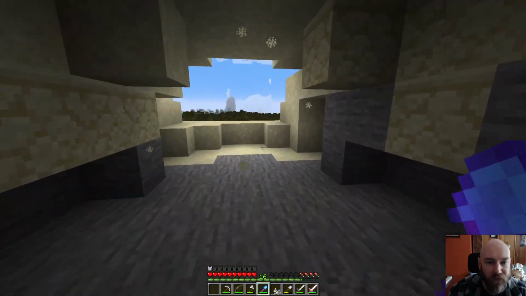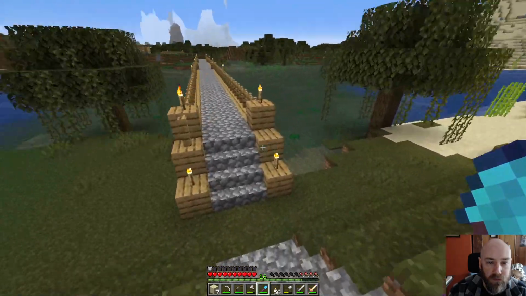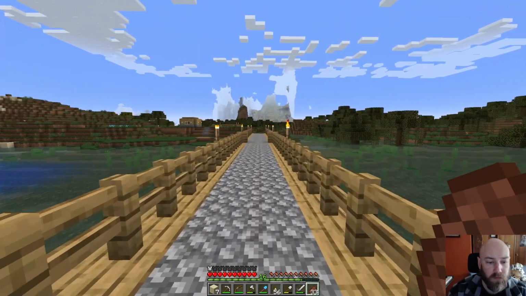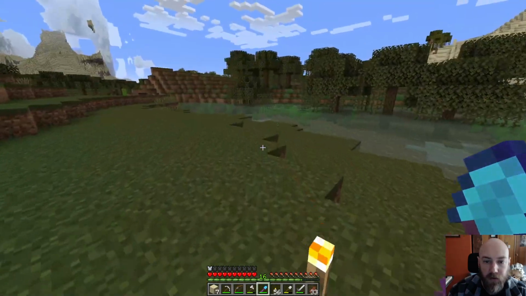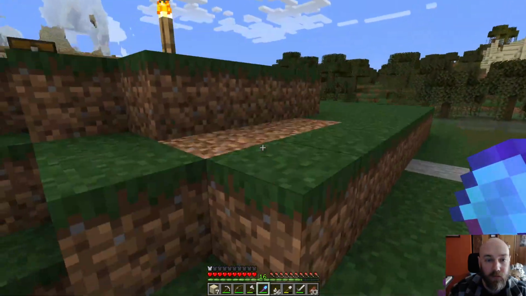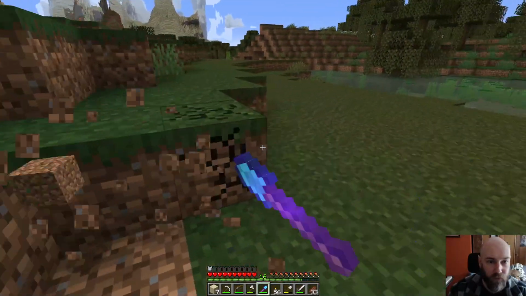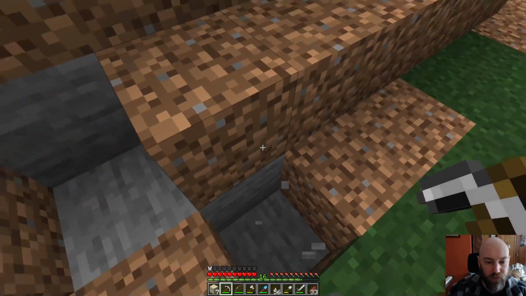Here. We can go through here. In fact, I'm just going to open this up. We need food. Right. Should probably do some planting over here too. Keep everything nice and green.